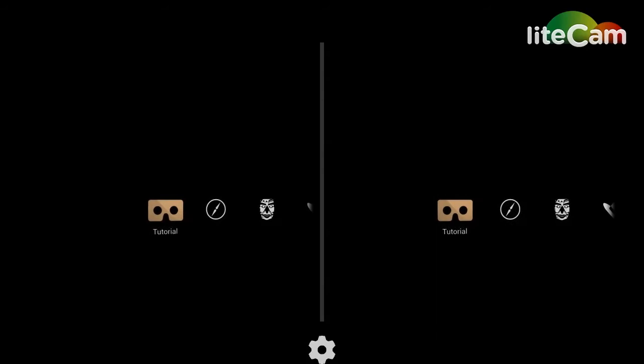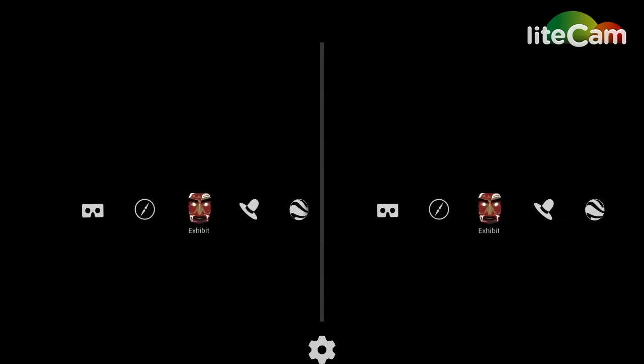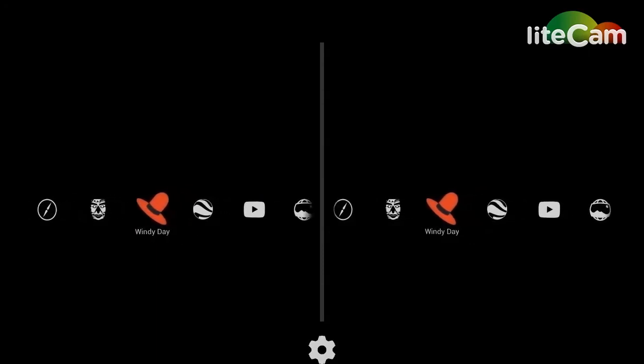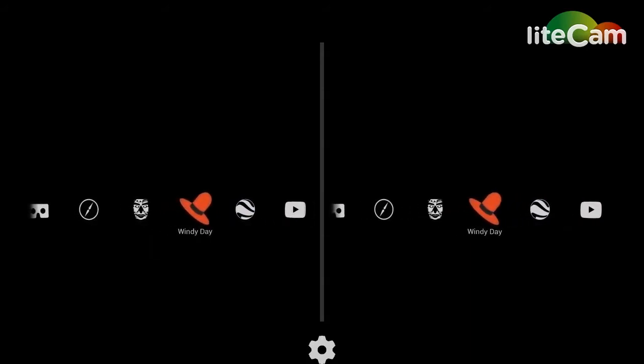So here we are with the Google Cardboard interface, and as we can see, it's relatively simple — but relatively simple is a good thing considering what we're trying to do. That is to control the entire phone by just what's on the piece of cardboard. How you look around is you just turn your head left and right to look through the menu. You can use the washer to select things, or you can just tap on the screen. It doesn't work right now for me since I'm holding the phone in my hand and not in the cardboard itself.